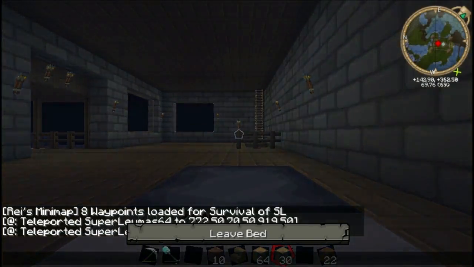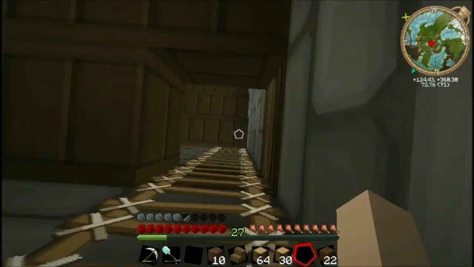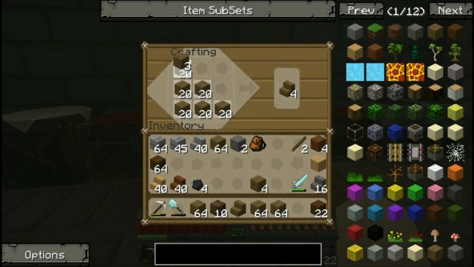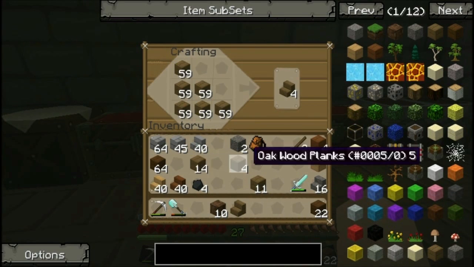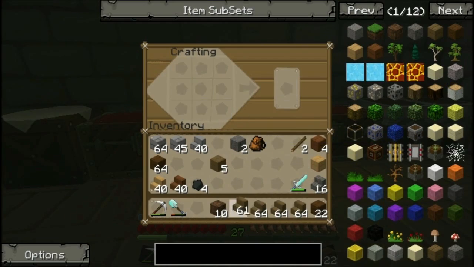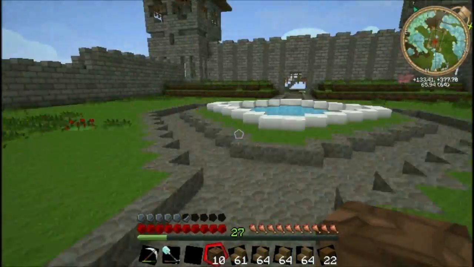Here we go. We take that good old sleep, and it's time to head on up and take a look at crafting some more stairs. So we make plenty of stairs, an insane amount of stairs, to be honest. But it's well worth it. But will it be enough to do both sides of the roof? Now, I can't remember, actually.